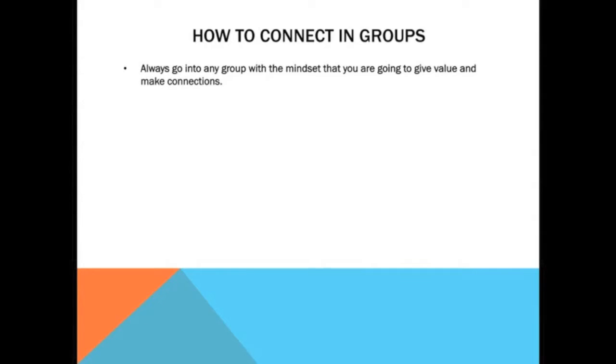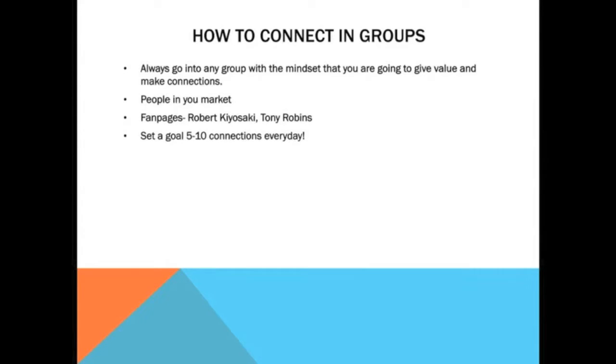How to connect in groups. So always connect in groups with the mindset that you're going to give value and make connections. Not that you're trying to sell people on things. People in your market. So maybe if you're in business, that's the Robert Kiyosaki fan page. That's the Tony Robbins fan page. Set a goal to make 5 to 10 new connections every day. That doesn't have to be people that necessarily will absolutely join your business, but 5 to 10 connections every day is a good thing, and keep in contact with those connections.